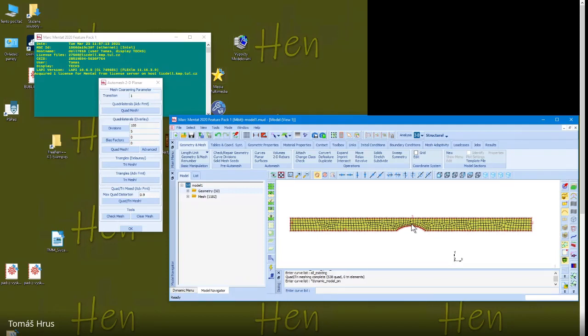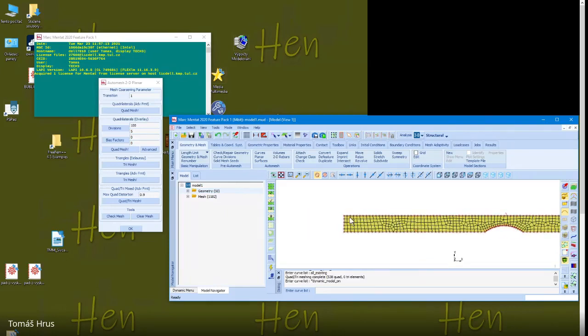You have to know if the mesh is good enough or not, because the software does not know what you are interested in, and the quality of results depends on the quality of the mesh, and you have to know how the mesh should look. So the mesh can be different. The most important is you have a mesh on the model.